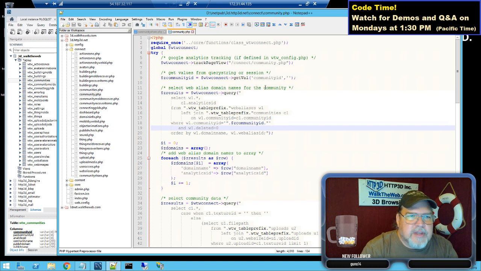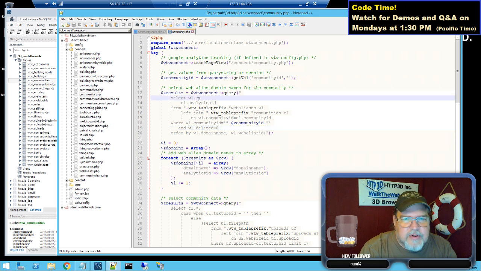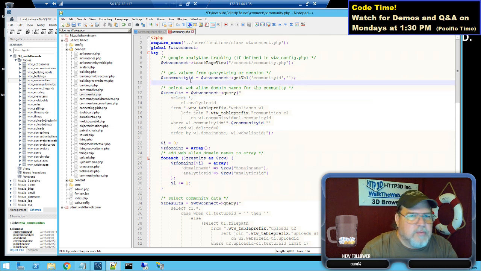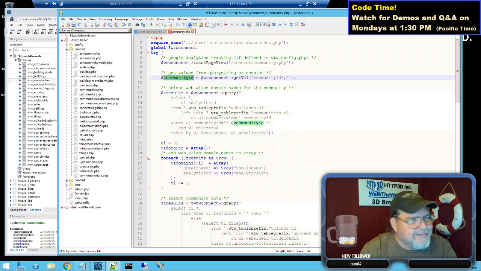So what we're going to do is establish how it exports the file right now. For starters, we know that the community ID comes in, and we're grabbing the variable right there.